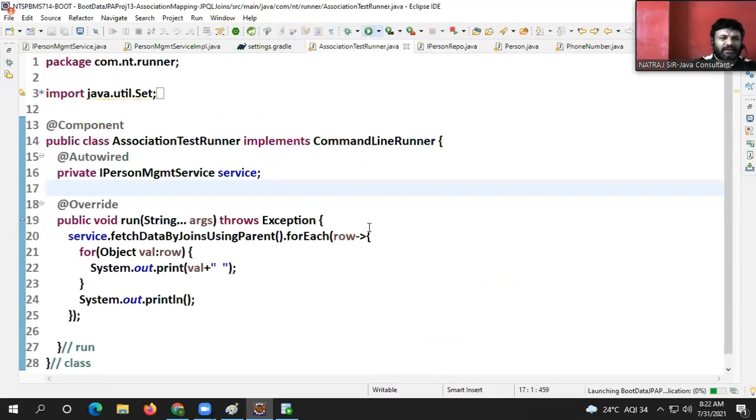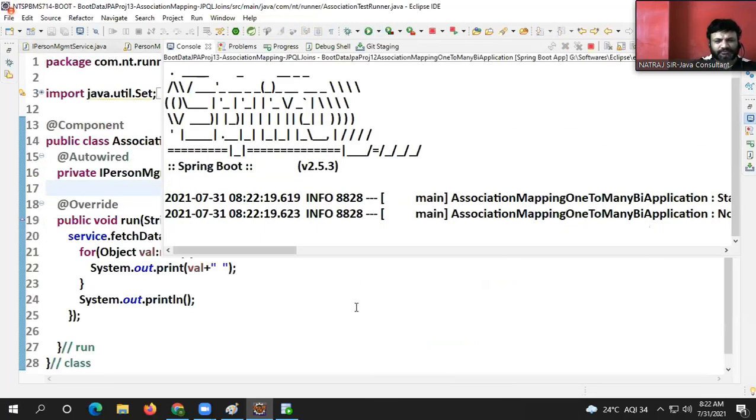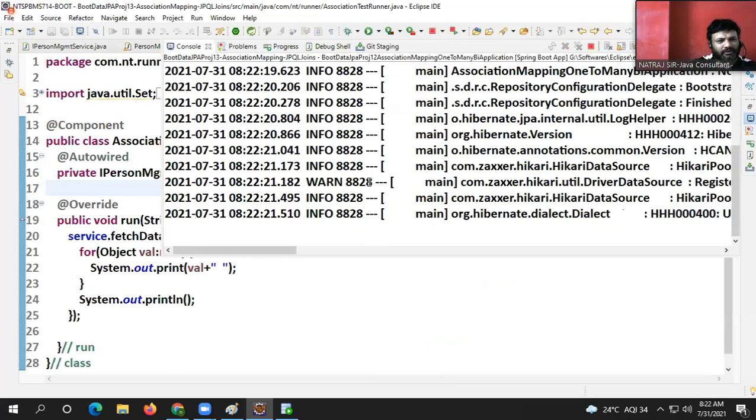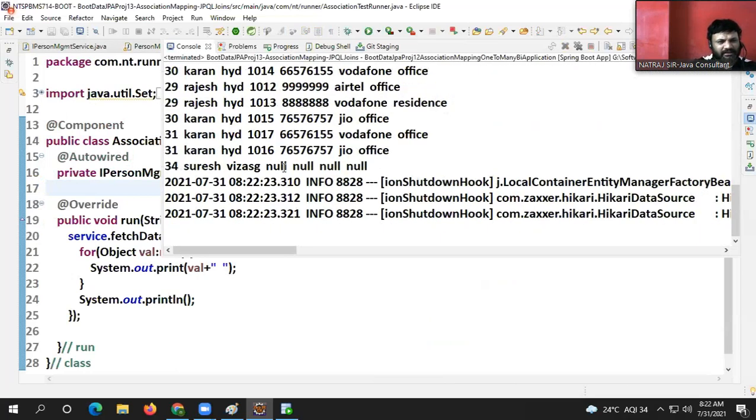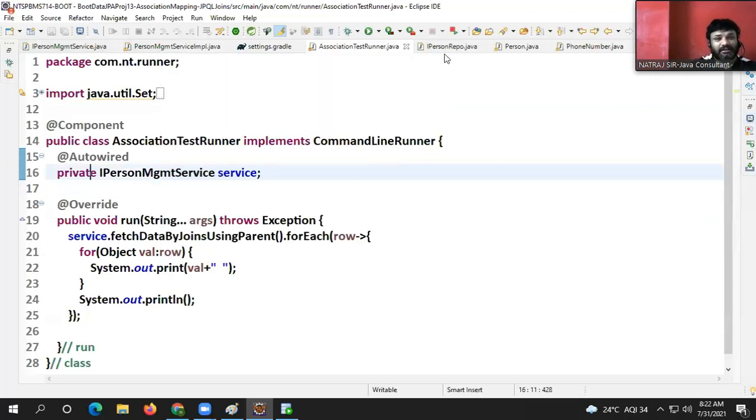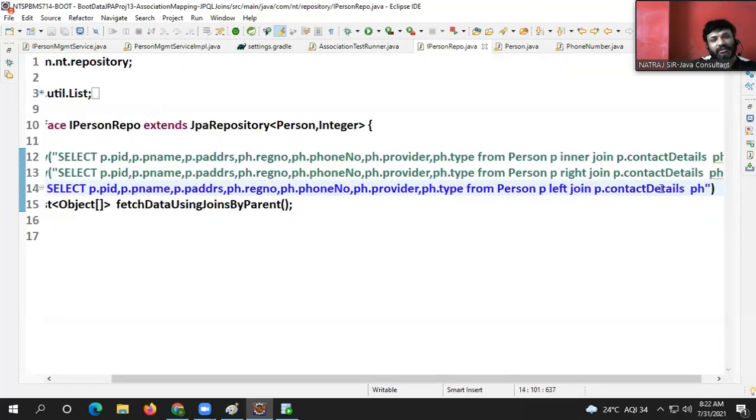Yes. Once again, run the runner. Yeah, right side additional data. Sorry, this time left side additional data, because I have taken what join there? Left join there. You write left outer join, also the same story.